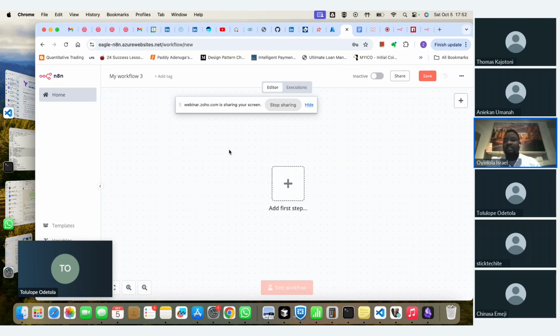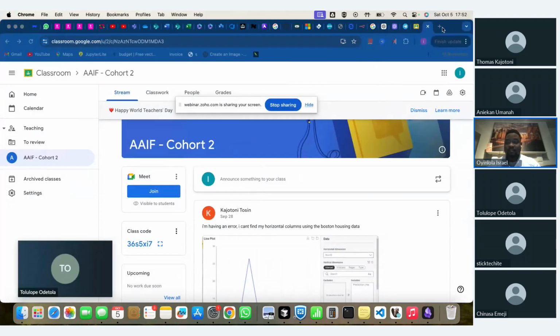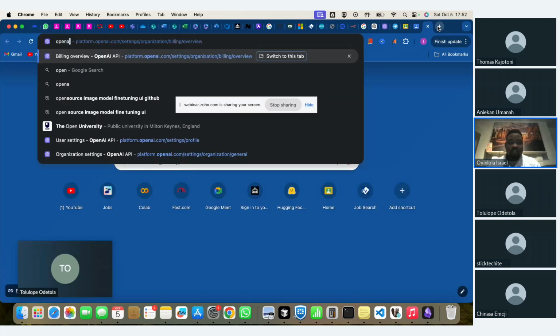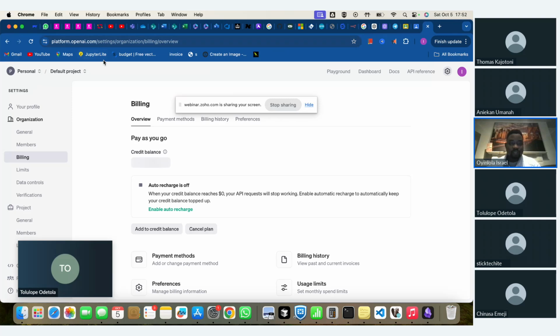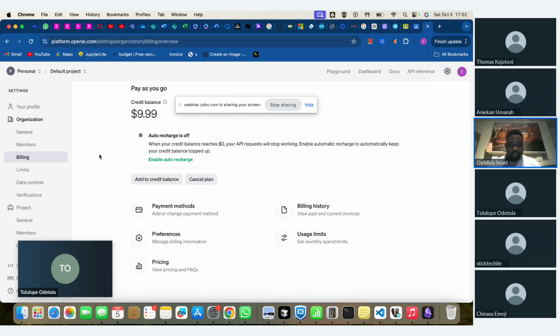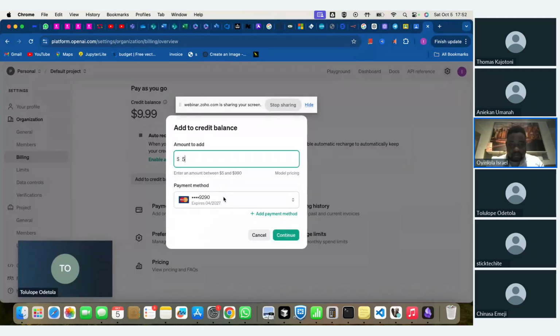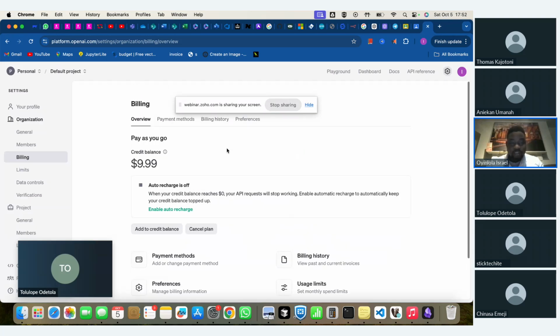So moving on, the next thing is you would need to have an OpenAI account. If you come to platform.openai, wow, that's interesting, I have $999 in my account. I think you can add like $5. Just come here, add like 5, put in your card and make that payment. Unfortunately, if I give you the key to my account, it won't be enough for all of us, right?